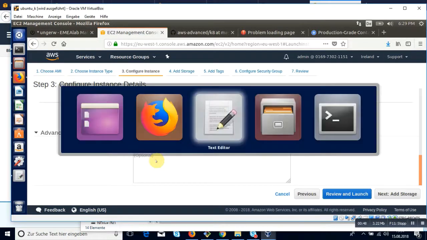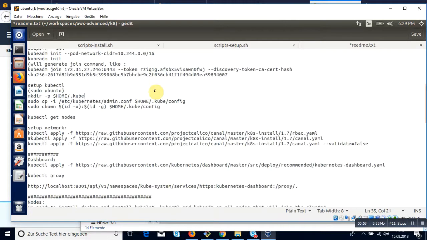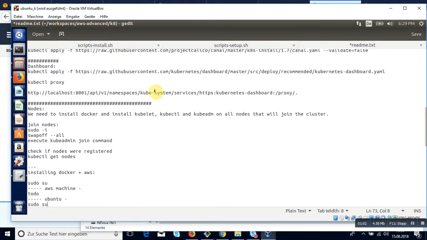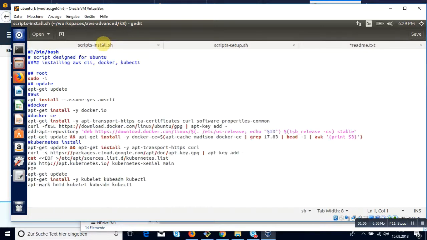And what we're going to do is, as I said, we need some preconditions. We need to install Docker, kubelet, and some other tools, where you can find at the end of this document the required commands, and also in the script install file.